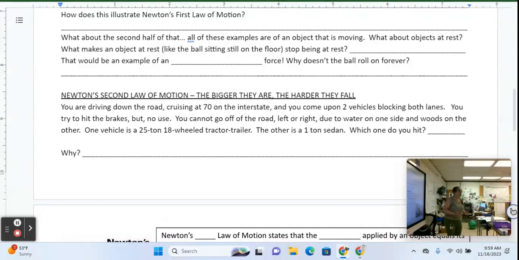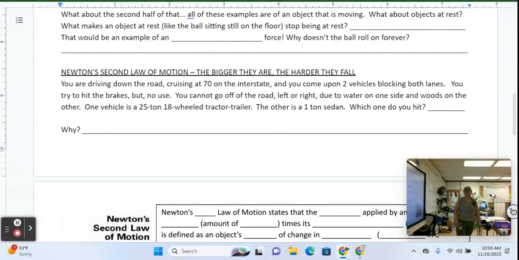How is this an example of Newton's first law? Put the two together. It's a perfect example of Newton's first law. How? What is it that's happening either in the cup and ball demonstration or on the school bus that is an example of Newton's first law? Okay, so we've got you on the bus and you want to stay in motion. So even though the bus stops, what happens to you? You keep going.